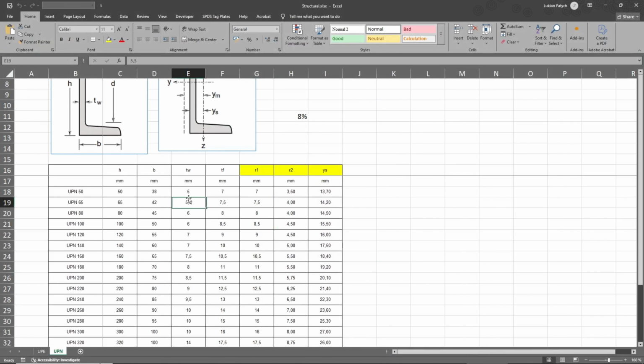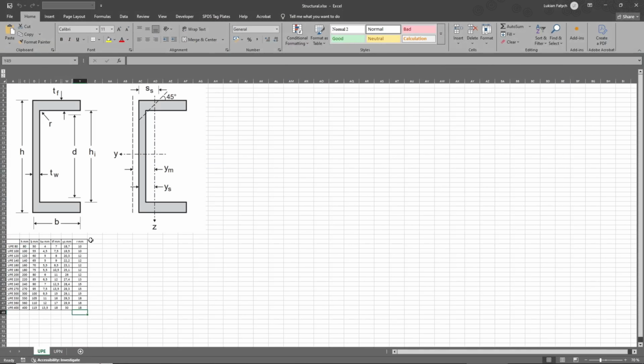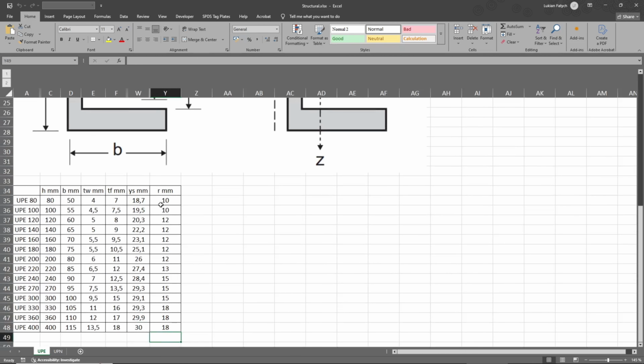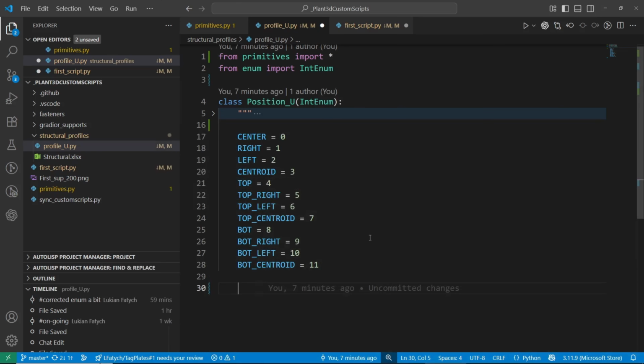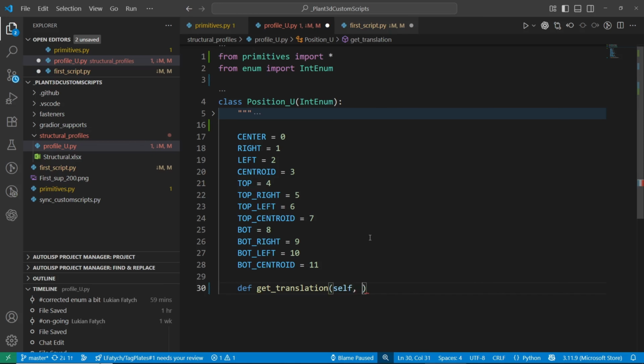just have to move our object, our U channel, to the position we need using these dimensions of B, H, and YS. So we will create a method inside our enum, and I will call this method getTranslation. This method will return how much we need to move our profile in X or Y direction, depending on which position we choose.